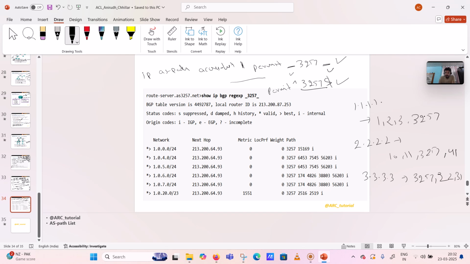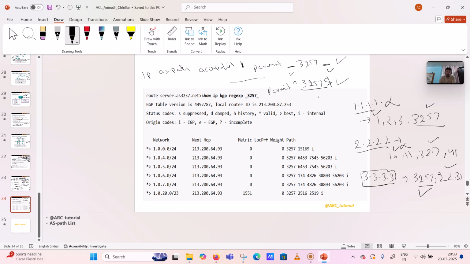Although 3257 is in the first route, second route, and third route, if you use only this second statement, it will allow the specific route only if the next AS number is 3257. For 1111, it is receiving something passing through AS 3257, but the next AS is 1, so it will deny. For 2222, the next AS is 10, so it will deny this one. For 3333, the immediate AS is 3257, so it will permit only 3333.